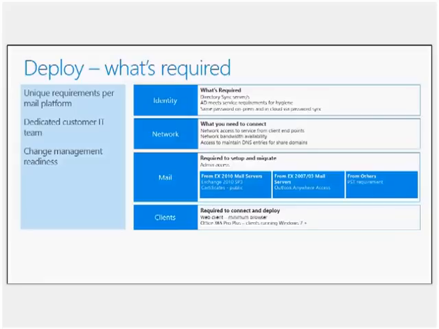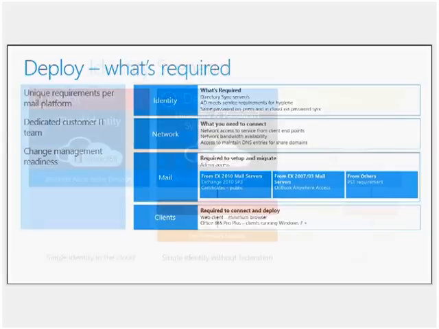You then start to look at DNS entries because from a shared namespace mail flow perspective, that is required. So these are all things that internally you can talk about and start getting the right people in line to start delivering on these pieces. And then again, I really already went into the mail setup and migrate, and we'll get a little deeper into that as we go through the options.